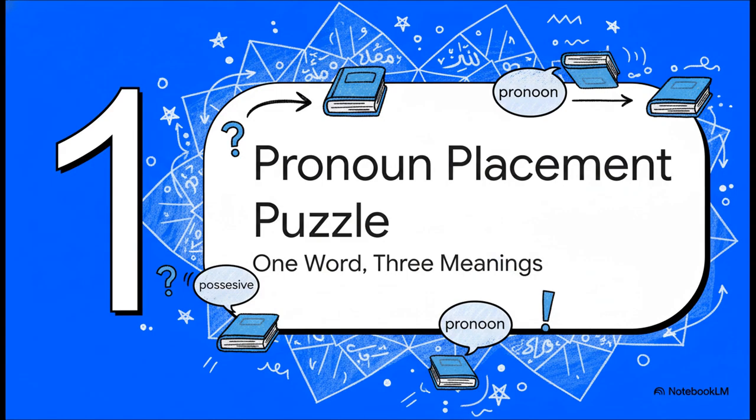The entire mystery really boils down to this. How can moving one little word like this create three completely different meanings from the exact same set of words? It's actually a perfect showcase of just how incredibly precise and logical the Arabic language can be.